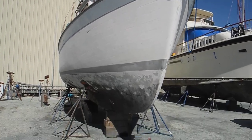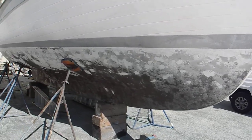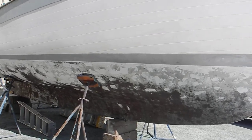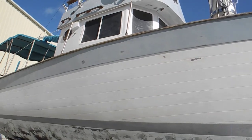You can see it's in the boatyard getting some work done on the hull. And other than all of the little white areas of patchwork, the hull looks very healthy — it looks great. You can see the hull sides have the faux wood planking, but it's a fiberglass boat.